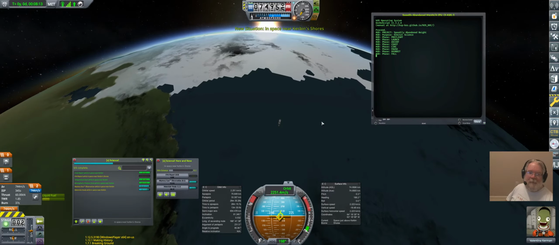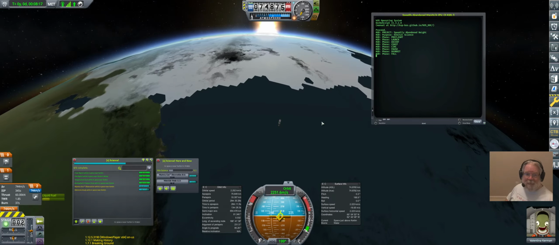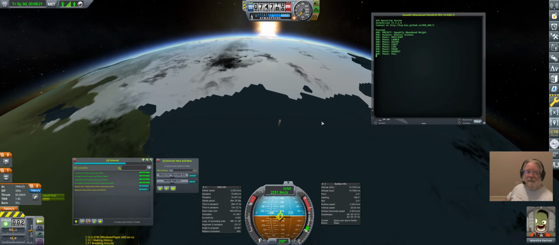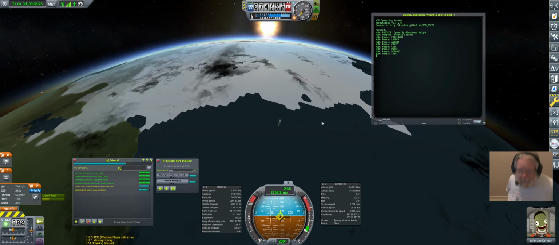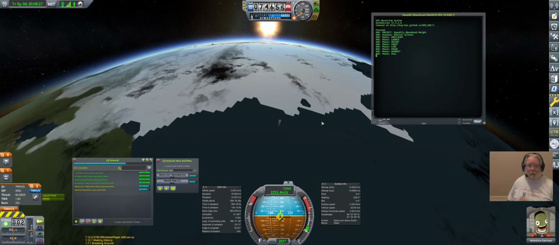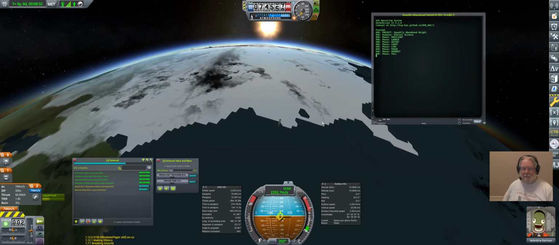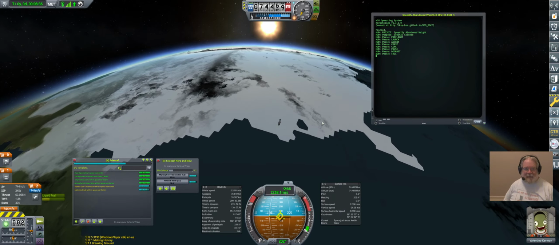Now, I'm not going to worry about grabbing science this flight, mostly because we're going to revert this to launch and do an in-depth examination of these flight phases. I think really there's only two I want to look at. There's the ascent phase, where we're going to want to look over the math quickly and then watch what it actually does.